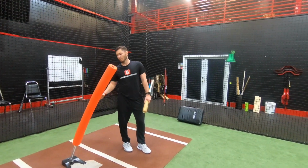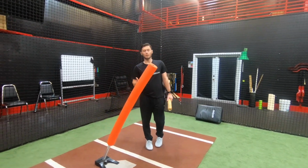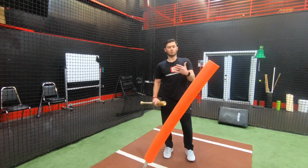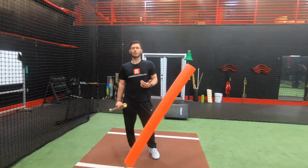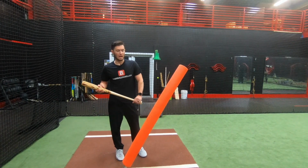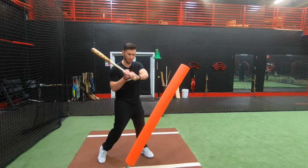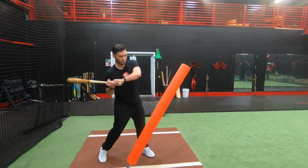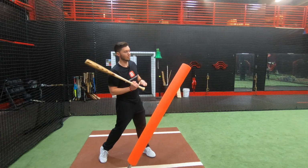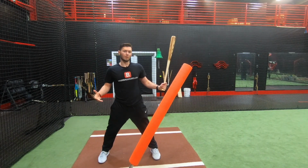Okay, so this pool noodle here on the launch angle tee is obviously very uphill, at a very steep angle, and we're never going to really ever want to swing like this. But again, this is an exaggeration for a feel we're trying to get, us on plane earlier. So if you have a player who might be pulling down through the zone or keeping the barrel on top of their hands for a long time, or even just parallel or too flat to the ball, then this noodle is going to represent how we get up on plane early.